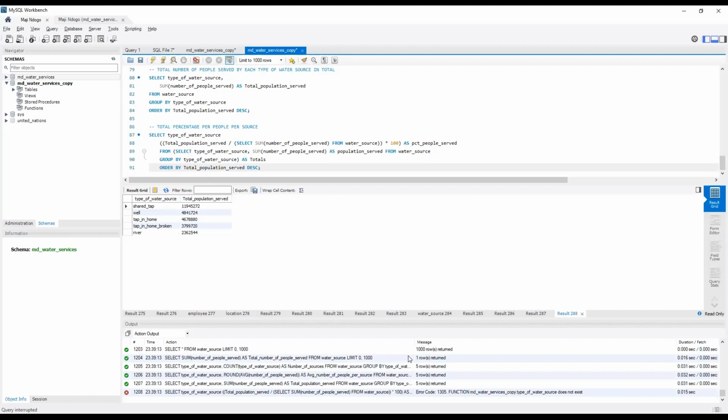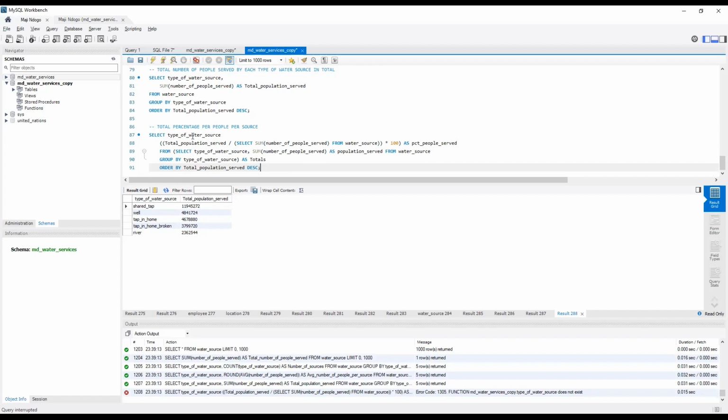So, function MD water services copy. Where is the copy from? Type of water source doesn't exist. Did I use MD water source?